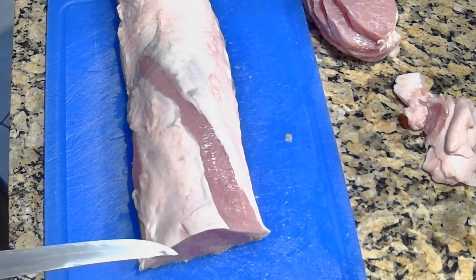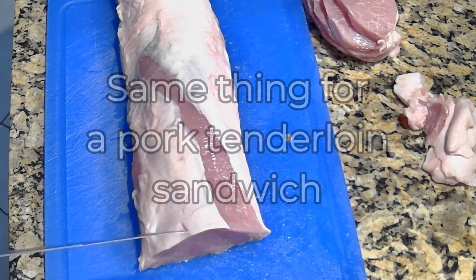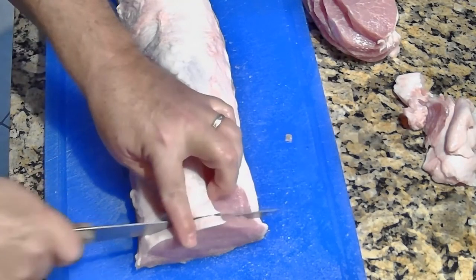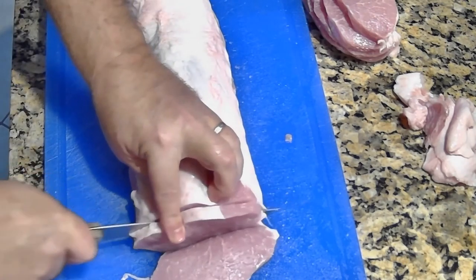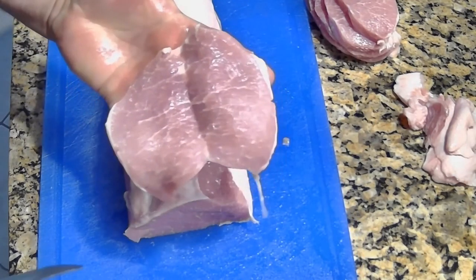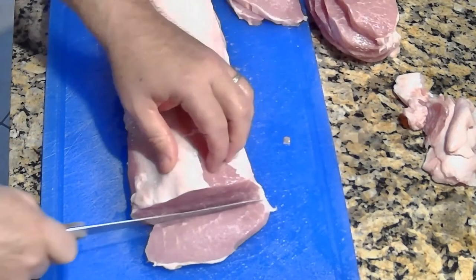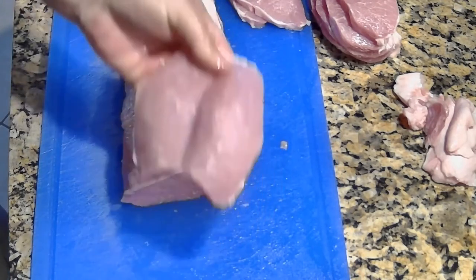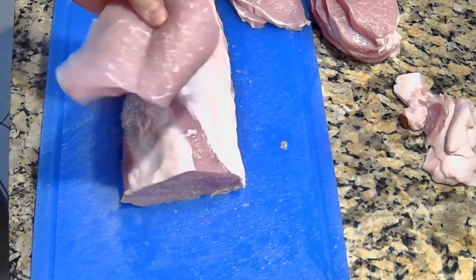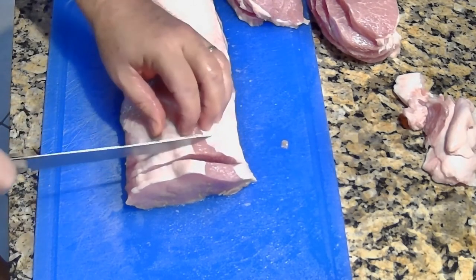Now, how do you make a butterfly pork chop? Butterfly pork chops are everywhere in Illinois, but you come down to Florida and people say 'what is a butterfly pork chop?' It's really simple. You take your first cut and cut almost all the way through, then you take your second cut about the same thickness and cut it all the way through. It looks like a butterfly. You might have to go back and touch it up a little bit. The second time you cut it all the way through — it looks kind of like a butterfly flapping its wings. That's how you make a butterfly pork chop, and they're best made from the center cut portion.